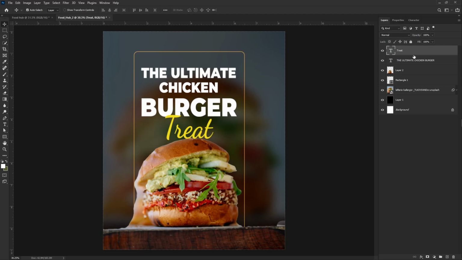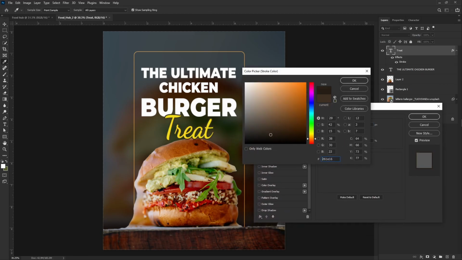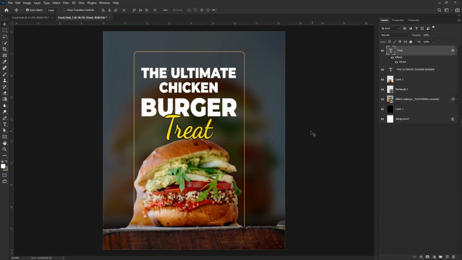So I'm going to select it. Then I'll come down here to the effects. Inside the effects, I'll choose the stroke. Then for the stroke, I'm going to use that darkish or brownish color. Then I'll press OK. Then even here I'll press OK. Wow, the design is looking awesome.